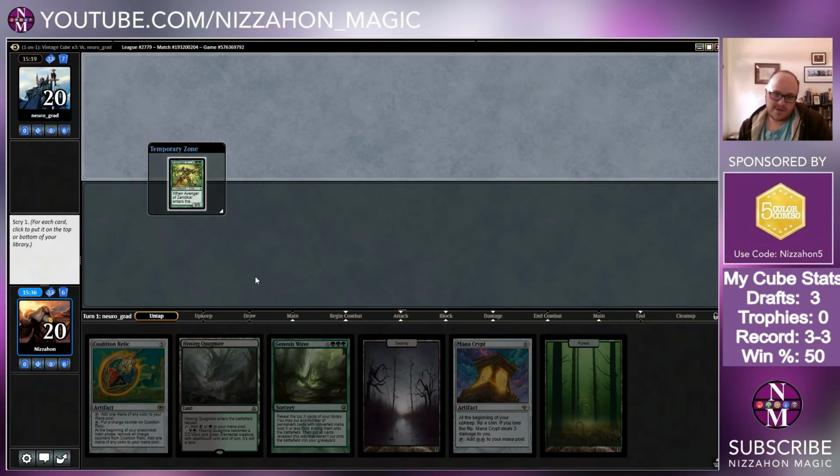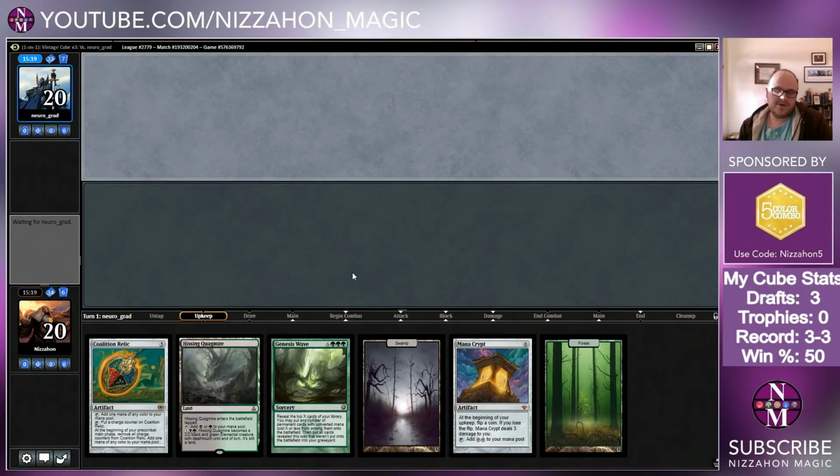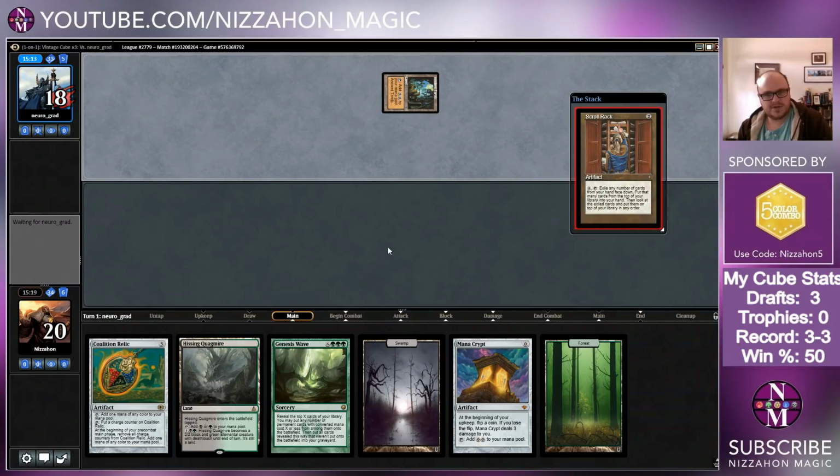I do have 7 mana basically already, which makes it a little more tempting to just let me draw him. Just play him on like turn 4. Sure, let's do that. Gives us a very quick threat. So I could play Mana Crypt here and Coalition Relic on turn 1, and maybe that's just the right thing to do.